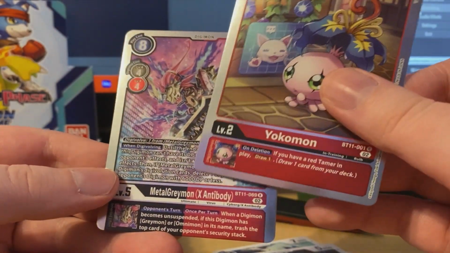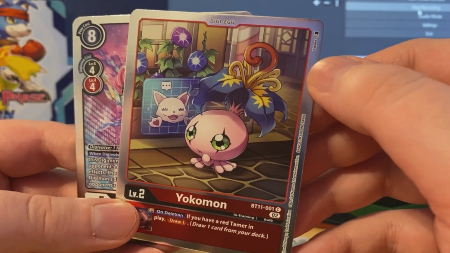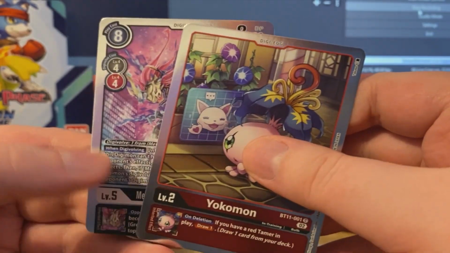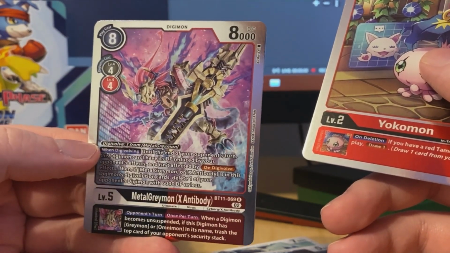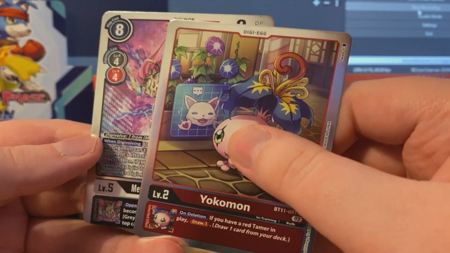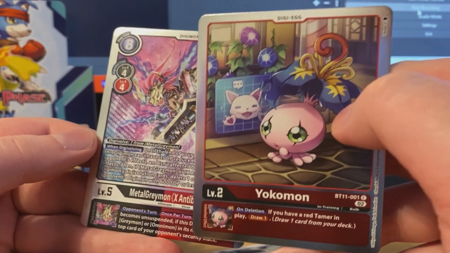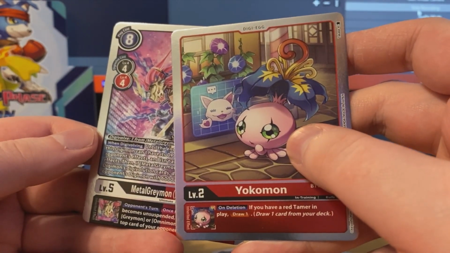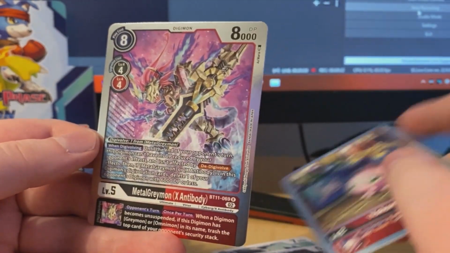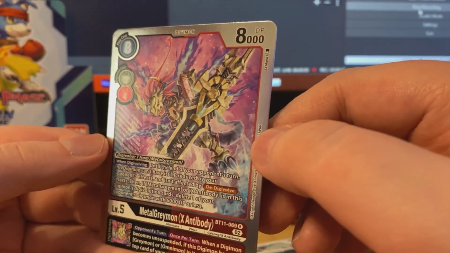Okay, I think this was a controversial thing with this set, right? Like some of the commons and so on would have a foil to them in place of rares, maybe. I think that was something people were upset about. I can agree with it. I will live with it because I don't buy a lot of these cards anyway. So Yokomon, I'm going to guess this is a Redigitize thing, like an art asset they knew people would recognize. And Metal Greymon X Antibody, just being generally cool and awesome.